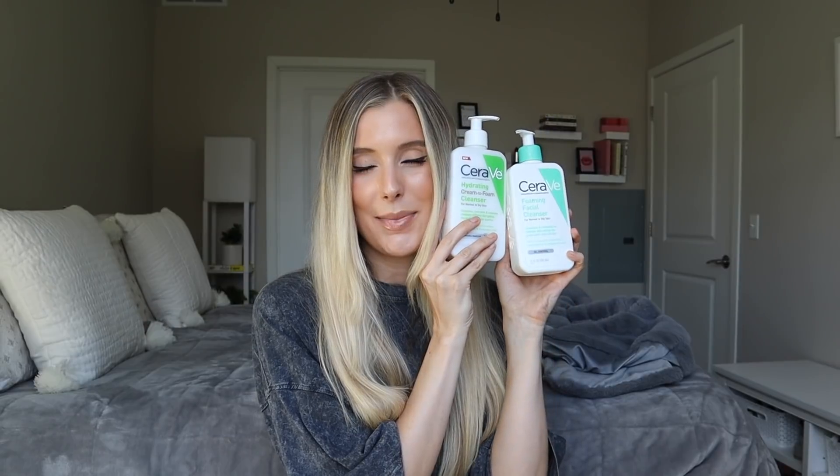I'm going to continue to play around with it and now it's part of my collection. It's still a cleanser I would recommend even without comparing it to the other two — it has amazing ingredients, really gets the job done, and does so in a way that's actually replenishing and doesn't feel stripping or drying at all. I think it beats the hydrating facial cleanser, and might just end up being neck and neck with the foaming cleanser because of course the niacinamide in that one is a nice addition. You guys will definitely have to let me know in the comments what your thoughts are — have you tried this new cleanser yet?